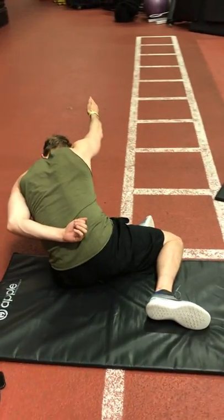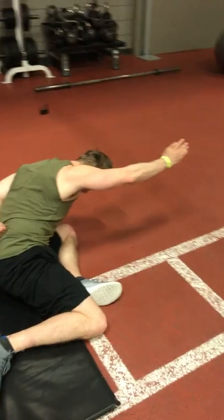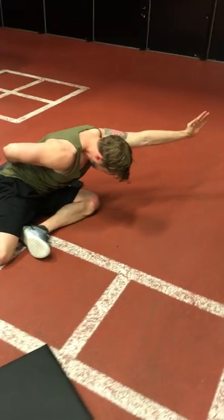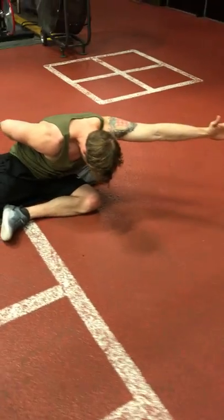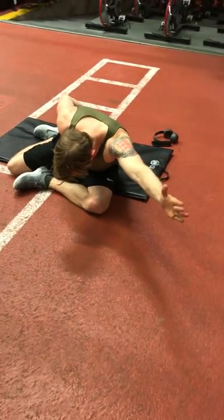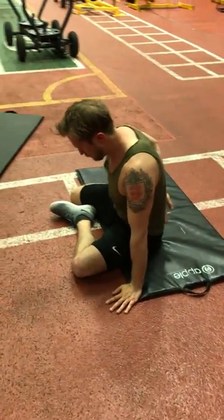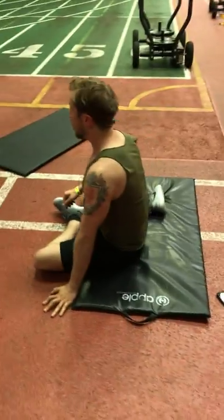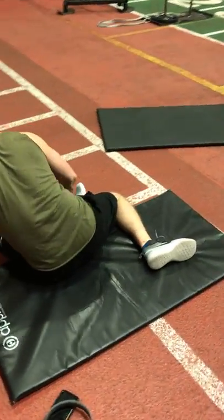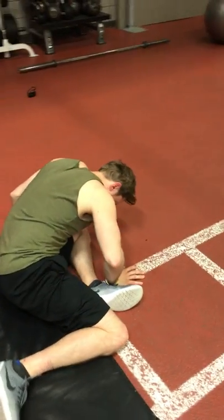During that time we've also allowed him to control his weight distribution, which has opened the door to so many other things where we've gotten intensive workouts and then technical workouts such as the one that you're looking at now. This is actually a progression from another program we gave him where we were literally controlling his articular rotations — controlling his ability to put his hip in intentional internal and external positions.